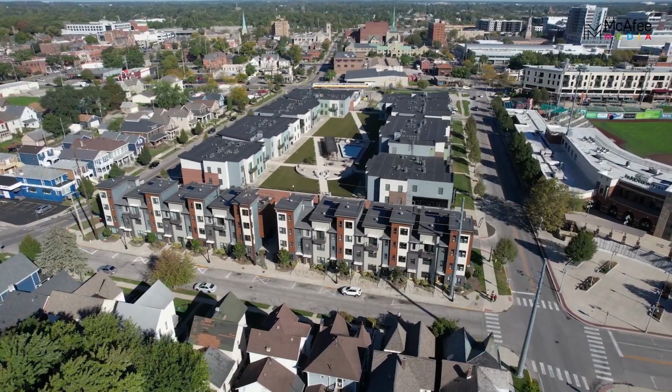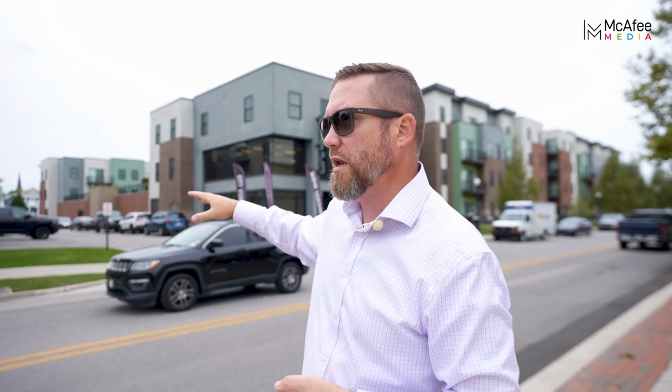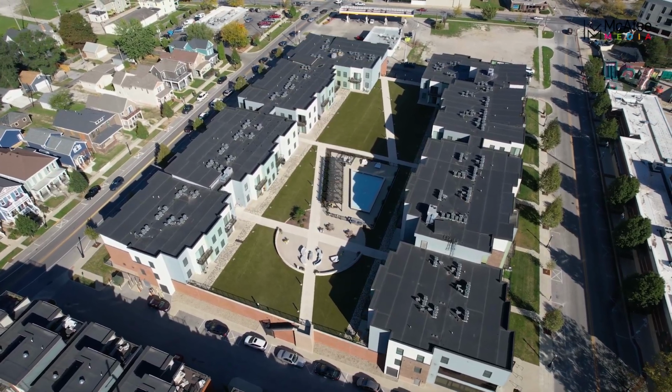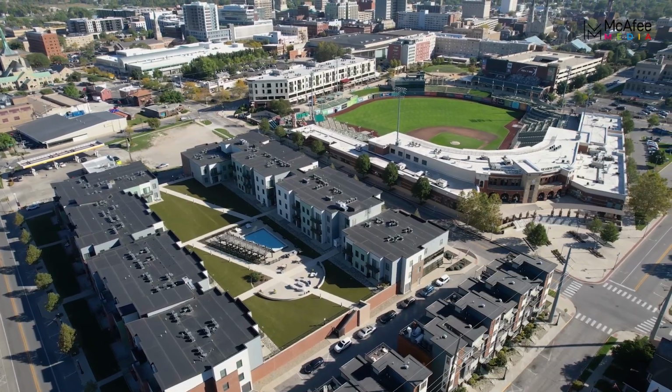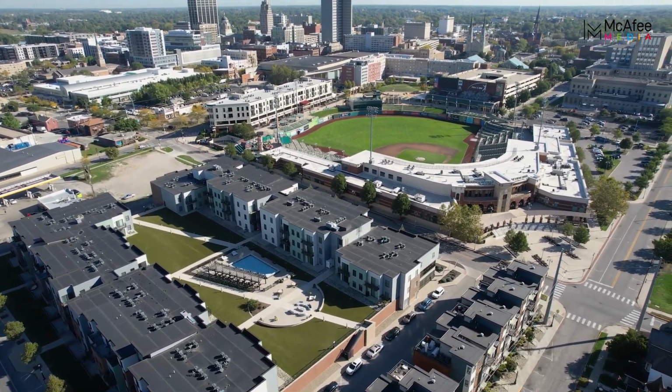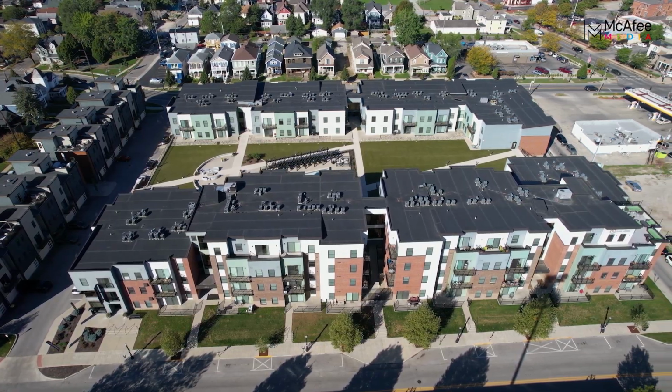But as far as the apartments, they've got a lot of cool amenities. They've got a really nice gym, which you can see right behind me there with those windows. They've got a big open area in the middle, pool, and they've got a rooftop terrace that overlooks the ball diamond, so you can see the fireworks at night. And they've got a little like clubhouse common area space that you can enjoy or even rent out if you want parties.